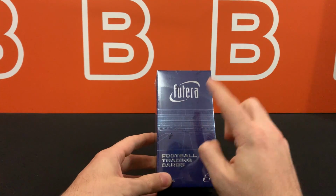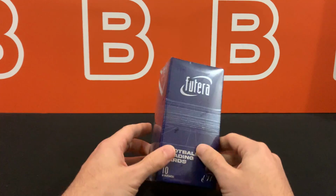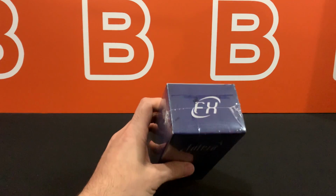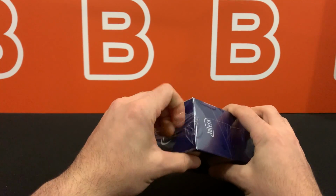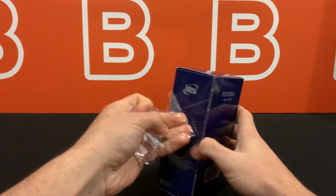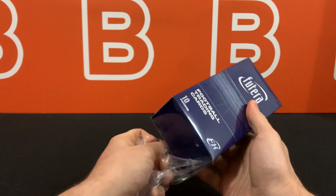Anyway, when you open one of these, there's going to be another box within a box. So the red one, when it was opened, it was blue on the outside. And then I think it was a breaker from Australia or New Zealand or somewhere down under. But yeah, they opened this blue box. I had no idea there was going to be a colored one, and then the colored red box was inside, which was pretty amazing.